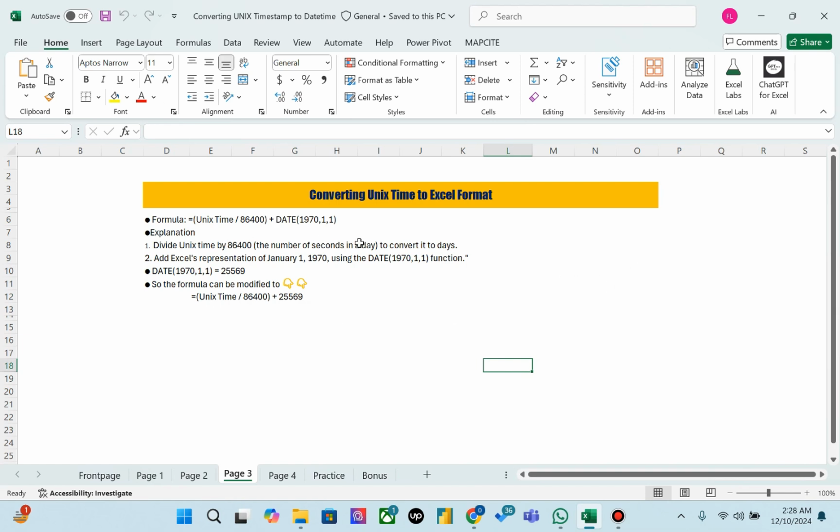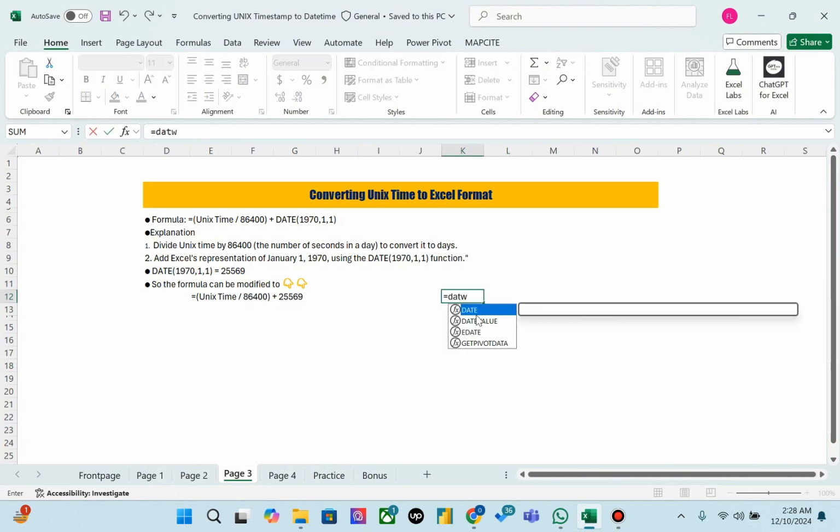Just know that this is the formula, and if I simplify it further, the date value in Excel for January 1, 1970 is actually 25,569. Let me show you that. Now, this is a date function. If you need to write a date in Excel, you might type it out, but you might also use the date function. The date function has arguments for year, month, and day.